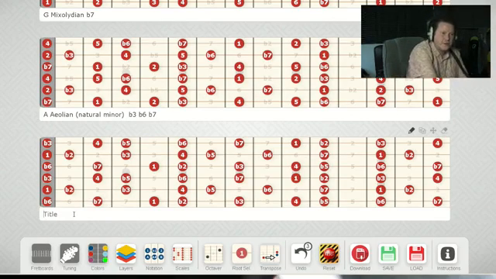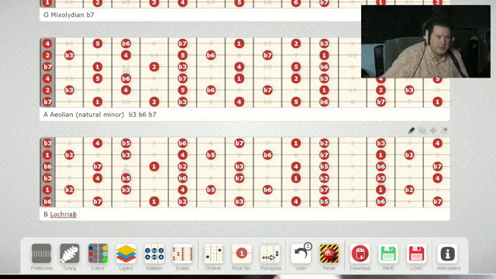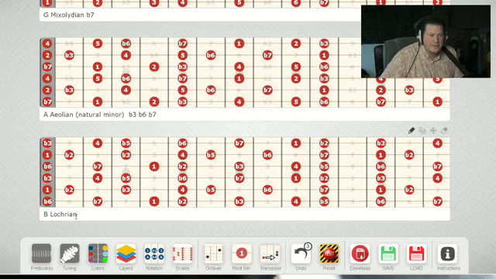So first of all, let's see if I can get the spelling right. Locrian. Okay, and let's name that as B Locrian, 7th mode of the C major scale. Now, did I have... I'm terribly dyslexic. I just forget this all the time. I'm sure there was an H in this, but they've not got it in there. Anyway, I'll follow their lead with this.